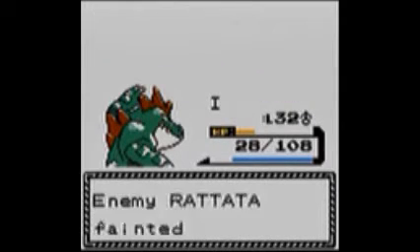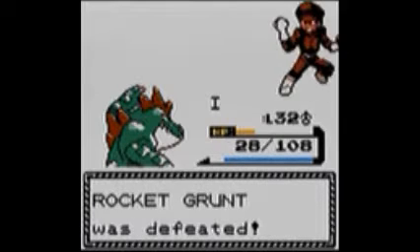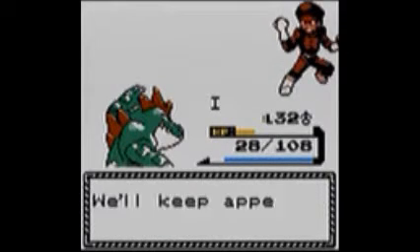And the thing about Jasmine, like I said before, because the gym leaders have items, she'll Hyper Potion the Steelix, and so it wastes a bunch of time.